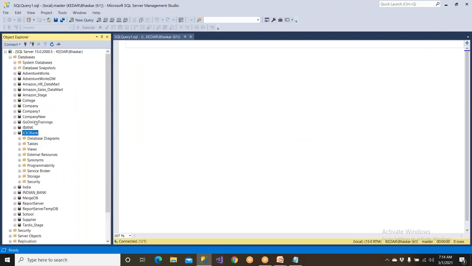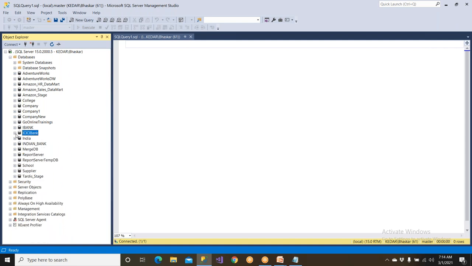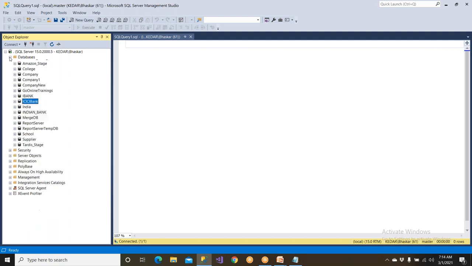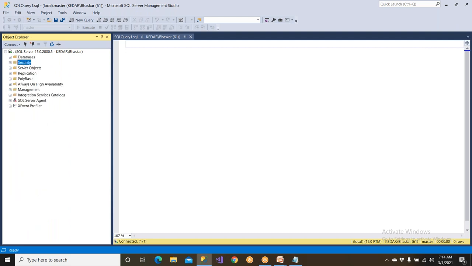Could be the ICICI Bank database. Inside this, you will be able to find some users. Clear? So Bhaskar is not here because he is not assigned to this database. So this is what is called second level permission. Clear? So first level permission, that is authentication, can be given at the server level.